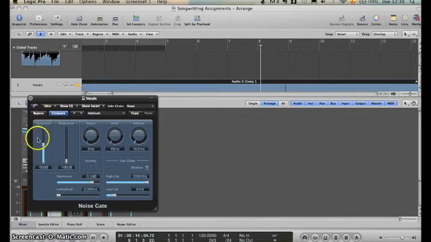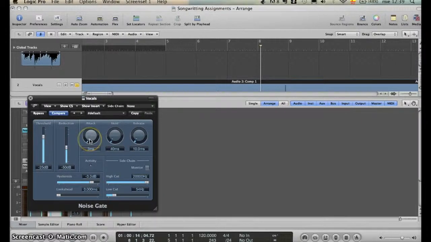Okay, the first thing to set in a compressor is the threshold. We want this noise gate to be applied to everything that is under the threshold of negative 25 decibels. We do not want a complete reduction because it might not sound very natural. It can sound computer-like. So we set a 50 decibel reduction.